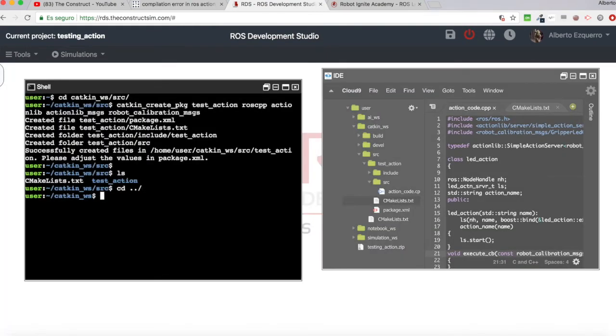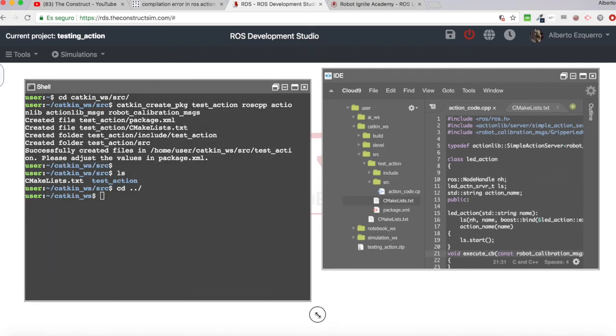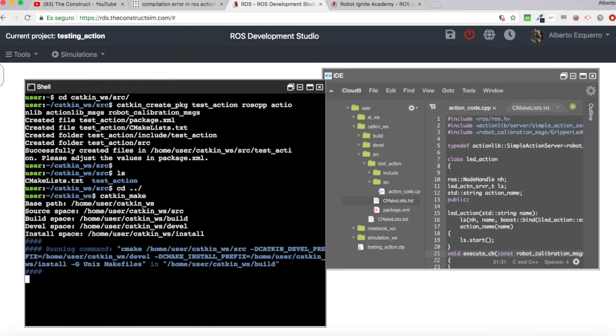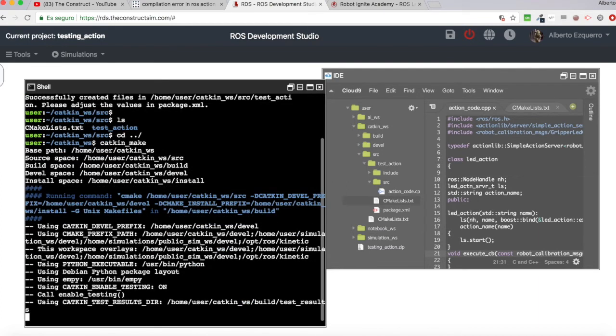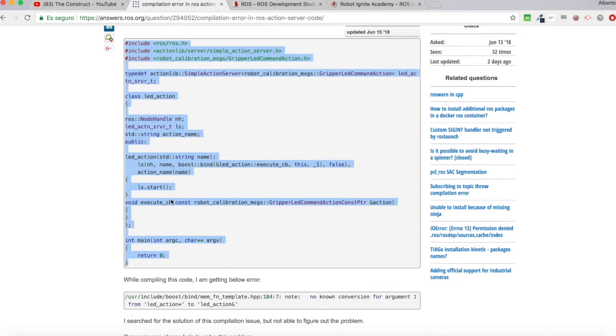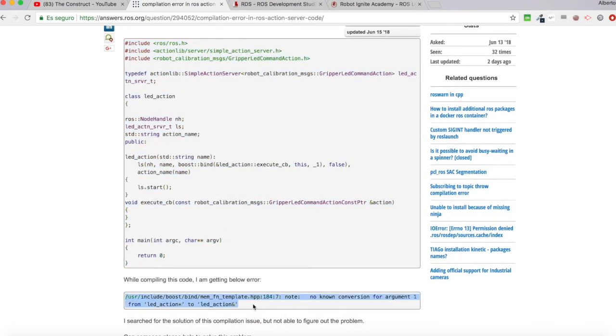So let's come here, let's make this a little bit bigger, and let's try to compile this and see what happens. If we get any error, if it compiles successfully. Let's see. So here he says he's getting this, well, this is actually not the error, this is a note.